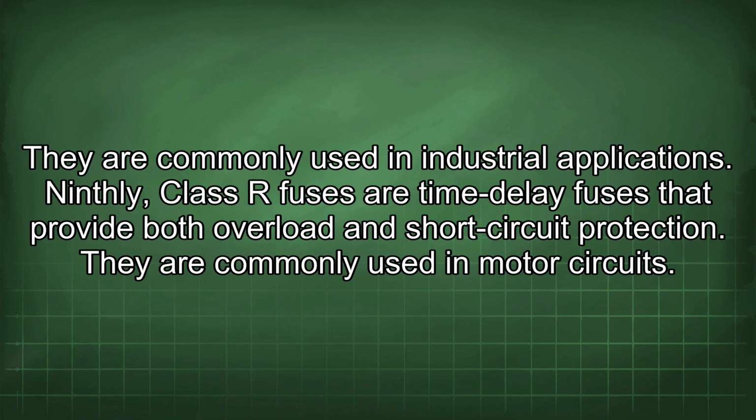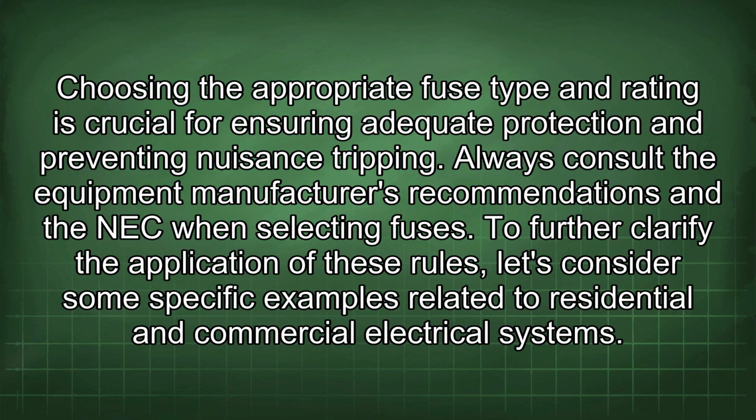Ninthly, Class R fuses are time delay fuses that provide both overload and short circuit protection. They are commonly used in motor circuits. Choosing the appropriate fuse type and rating is crucial for ensuring adequate protection and preventing nuisance tripping. Always consult the equipment manufacturer's recommendations and the NEC when selecting fuses. To further clarify the application of these rules, let's consider some specific examples related to residential and commercial electrical systems.